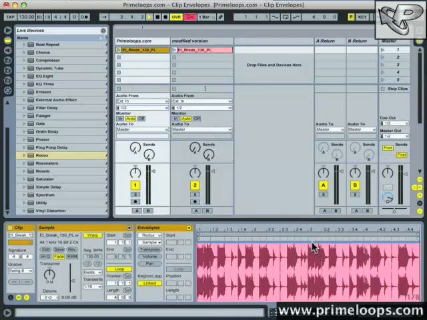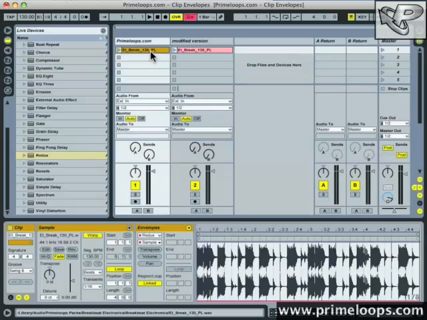The way to change that is to simply take this red line that we saw before and drag it all the way down. So now by default there's no Redux on the clip. This is the best method to go through and select only certain hits in the clip that you want the effect to apply to.